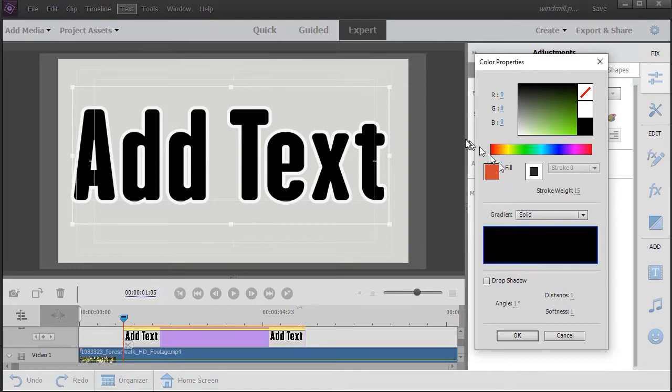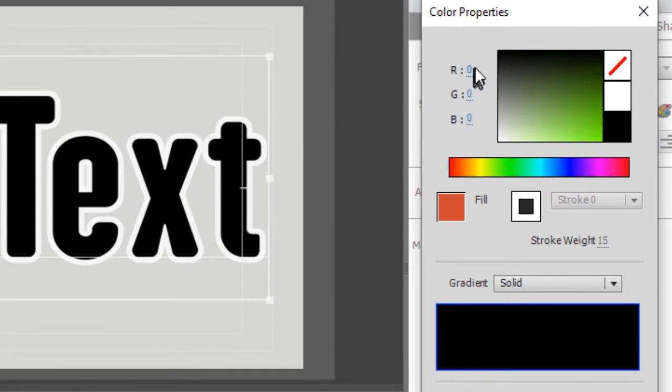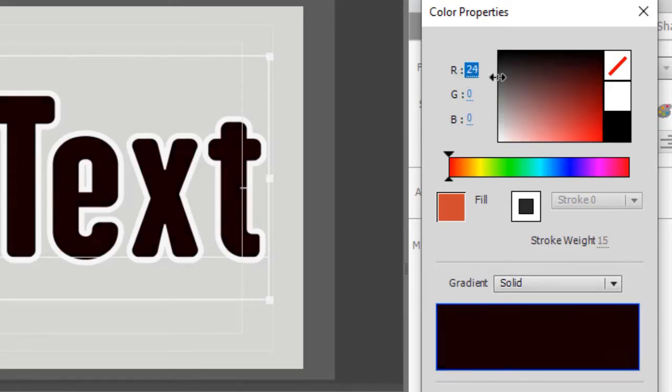Now here's the ways in which you can control it. I have a default here that came in, and you notice it has RGB for red, green, and blue values. You can change those one of two different ways. I can drag to the right, and that increases the number for red or green or blue.